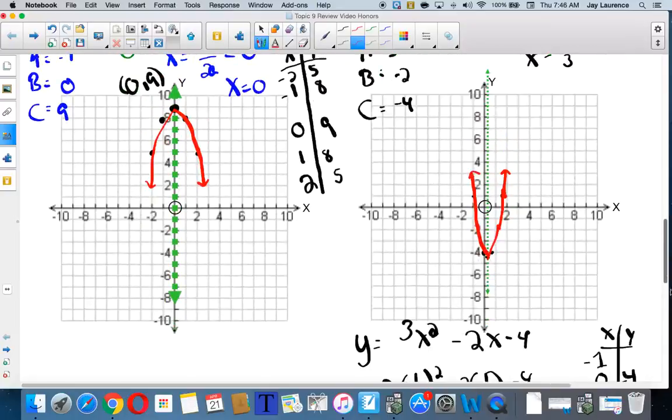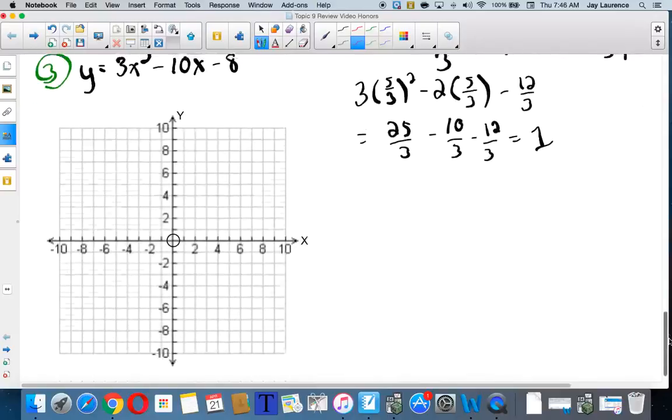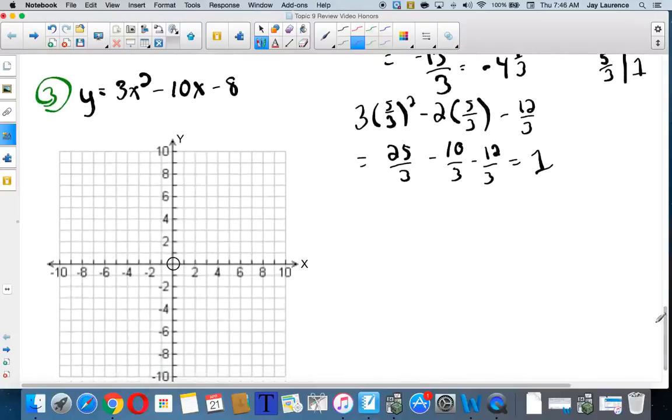All right, so here's a third one for you to do. I'm going to let you do it totally on your own, and I'm going to show you the answer in Desmos just to save time in the video. So go ahead and do it. When you're ready, check out Desmos. All right, so here comes Desmos.